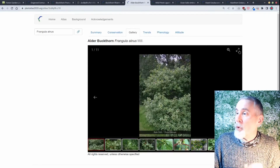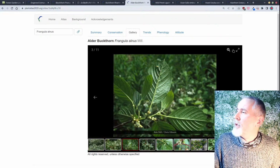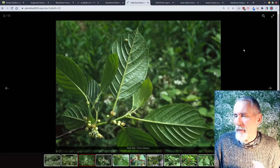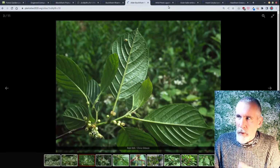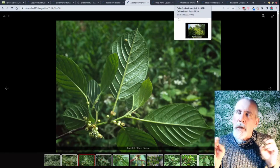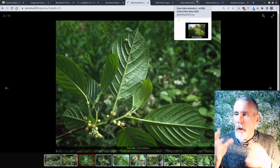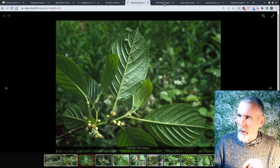And the other one is Alder Buckthorn, and the same thing. It's got leaves like an alder, and grows three meters high or so. So this is another kind of a good candidate for hedging. I've specified them. I haven't really had that much direct experience with them, but they're really interesting plants. Well worth recommending.